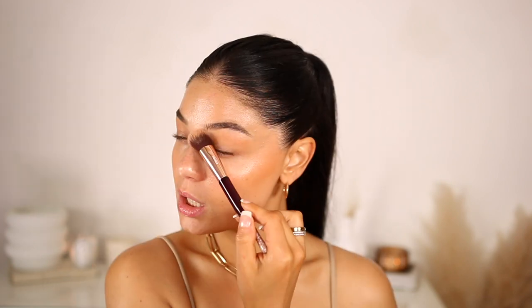I'm going with the Makeup Forever HD Skin Palette. I love this palette — it's great, very universal, and awesome for underpainting. I'm just going to dab in this shade and this shade, lightly applying the product here, adding a little warmth underneath. It's not necessarily a contour but I want to keep this look more of a warmer tone as opposed to cool tone. I'm adding just a little bit, and later we'll add more. I bring it up into the hairline, run a little bit under the eye area since that's going to get those tones anyway, giving a natural subtle sculpt, then bring it up by the temples into the hairline.